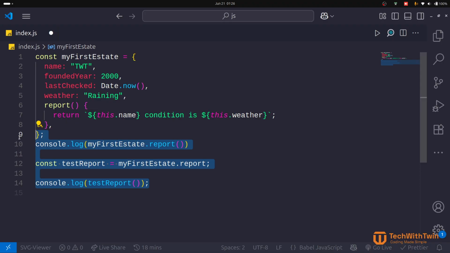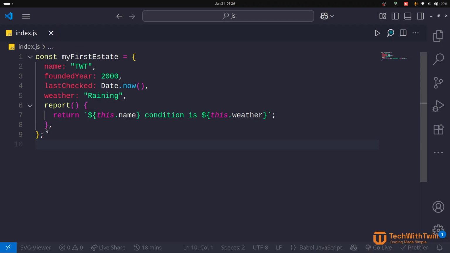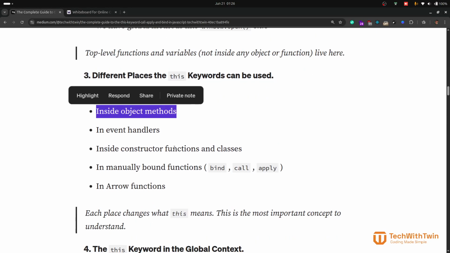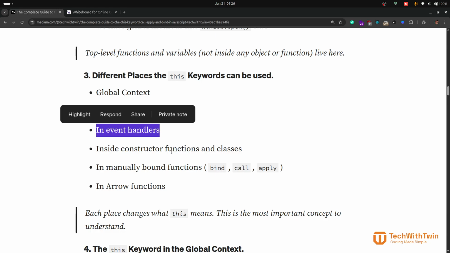So it's like the previous example whereby we have returning. So we can use the this keyword inside an object, and then we can use it to reference the containing context of the object. The next thing we can do is that we can use the this keyword in event handlers.